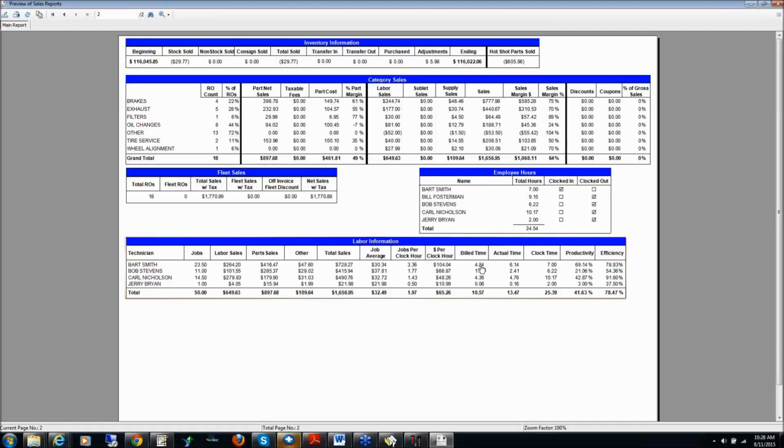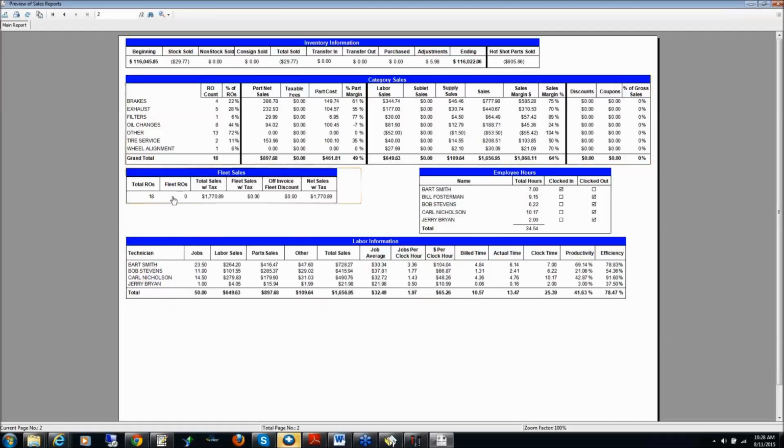In theory, we could have billed more hours because he was actually there. His efficiency was 78%, meaning 4.84 hours were billed, and it took him 6.14 hours to do that work. So we either maybe did not build correctly, or he's not at his peak efficiency because he's taking a little bit longer than what the book says he should in order to perform that service.